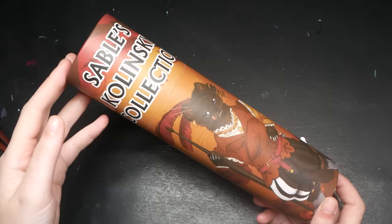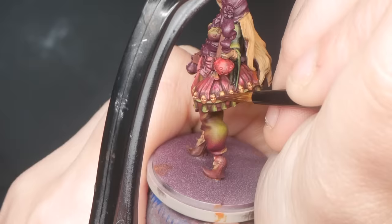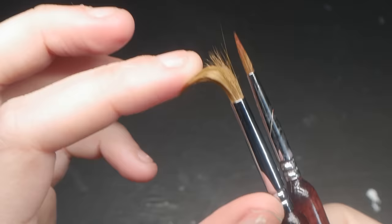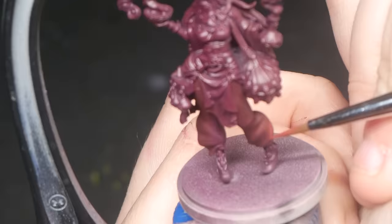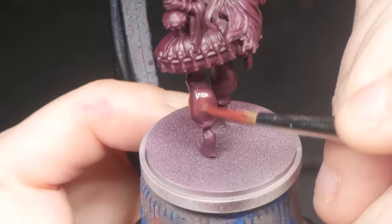Lastly, I tested the Chronicle Card sable hair and wolf hair brushes. The sable brushes were fine, though hit and miss, whereas the wolf hair brushes were very disappointing. Which is sad, because the idea of wolf hair brushes and the fact that they're supposedly better for the environment makes them a really cool concept. Unfortunately, I definitely recommend skipping these brushes.